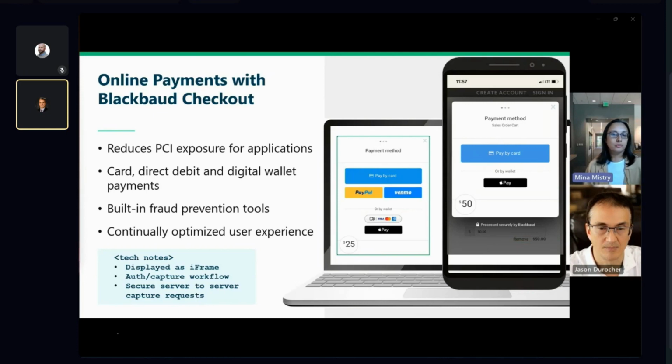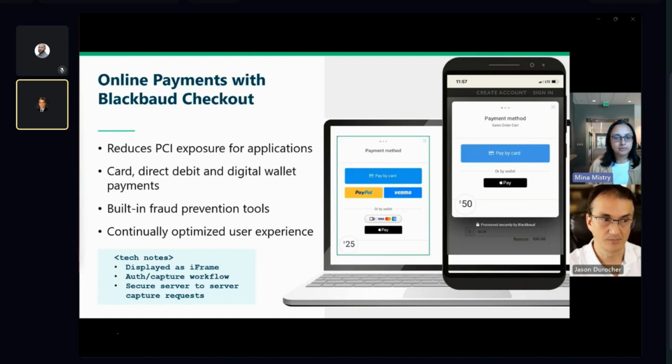So Blackbaud Checkout is an important part of the Payments API, and it's really the primary way that developers will integrate with the Payments API. We actually have a really good resource later on that we've linked to that's a video that walks you through the exact process in code on how to set up the right keys and security tokens, how to process a payment with the 2 steps mentioned here, which are the authorize step and then capturing the payment with a server to server call after the authorization. We have a really detailed resource that you guys can take a look at, and it will walk you through that step by step.